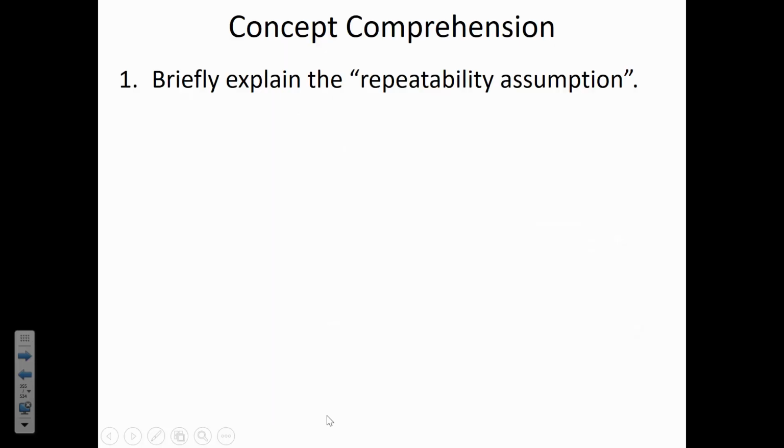All right. So let's just go through this quick spot check of your concept comprehension. The repeatability assumption. So who can briefly explain the repeatability assumption? And so when I say explain it, what I'm saying is, tell me when is it used, why is it used, maybe what are some built-in assumptions when it's applied. Basically, give me an overview as you were teaching the concept to someone else who'd never heard about the repeatability assumption.